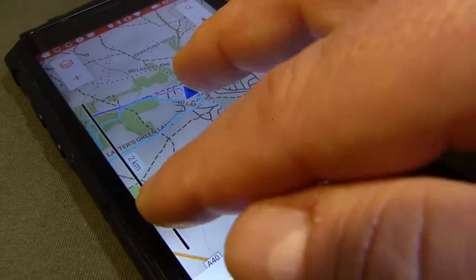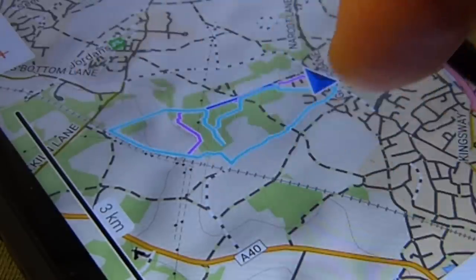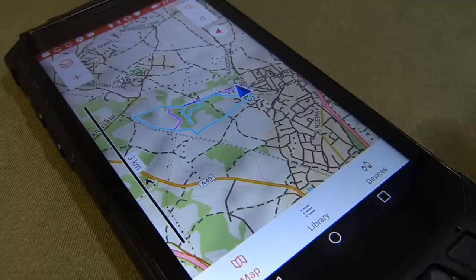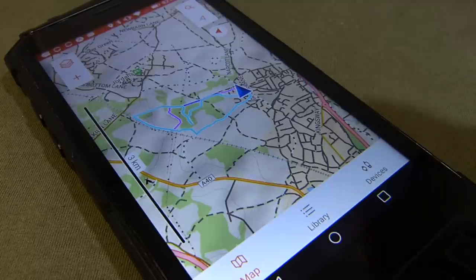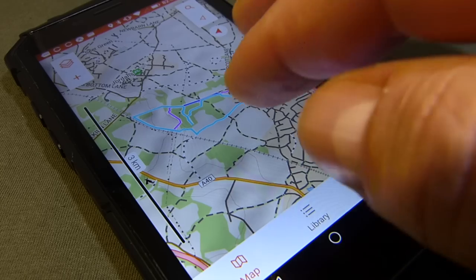So I just want to quickly show you that on the map I have this blue thing here. Now I didn't realize this, but I went on a little tour a couple of days ago, and when I came back, it synced this automatically to the Garmin Explore as well as on Garmin Connect. Now I thought that was super cool. Anyway, let's just get on with it, and I shall explain things as I go along.